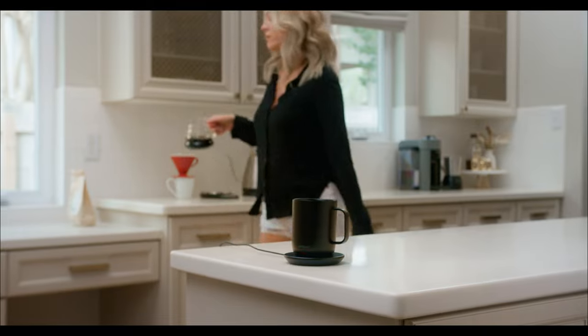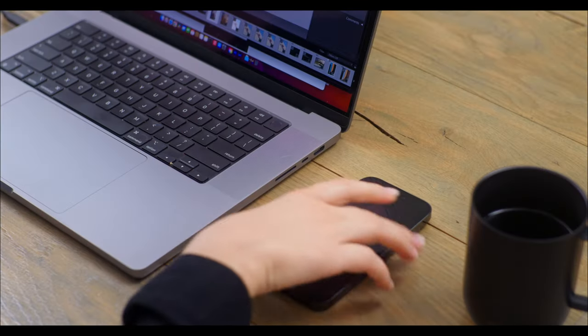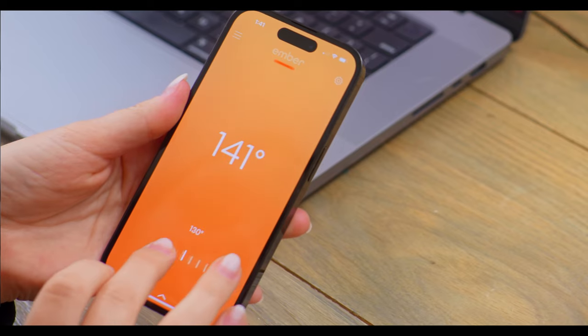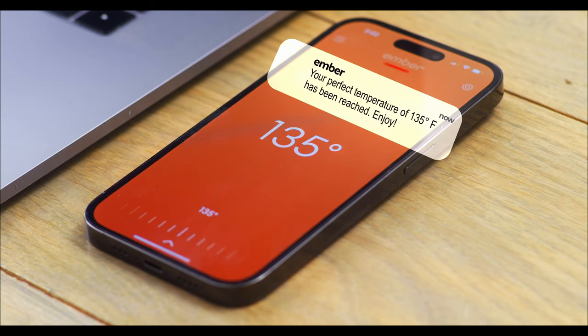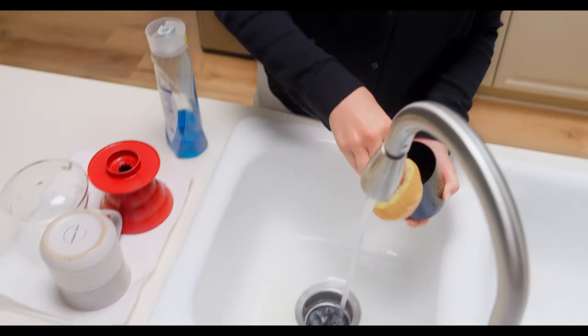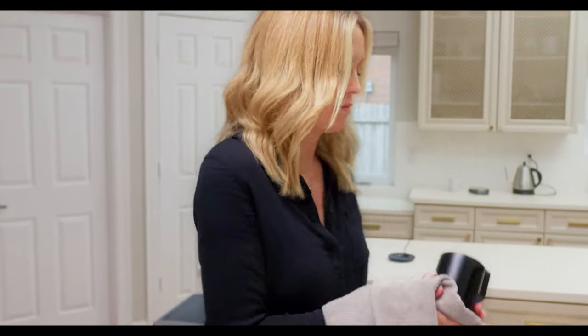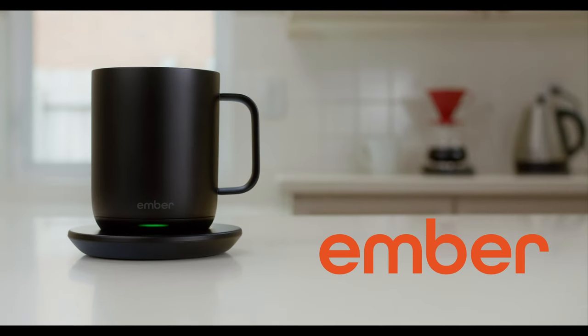Designed for home or office, the Ember mug does more than simply keep your coffee hot. Whether you're drinking coffee or tea, the temperature will be perfect from the first sip to the last drop. And with our easy-to-use app, you can set the perfect temperature for all-day enjoyment. With Ember, your drink stays hot for hours so you can stay focused on your work. All Ember mugs are safe to hand wash and submersible up to 1 meter in water. Ember mug also comes with a convenient charger coaster so that your mug is always ready when you are. Ember, perfect temperature every time.